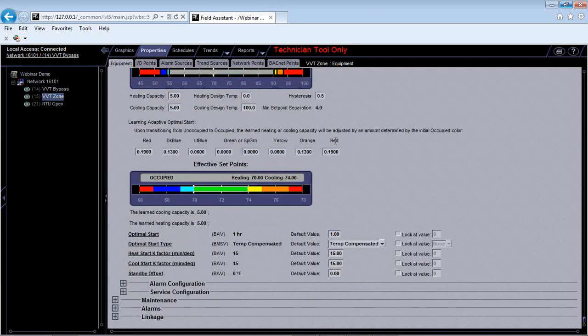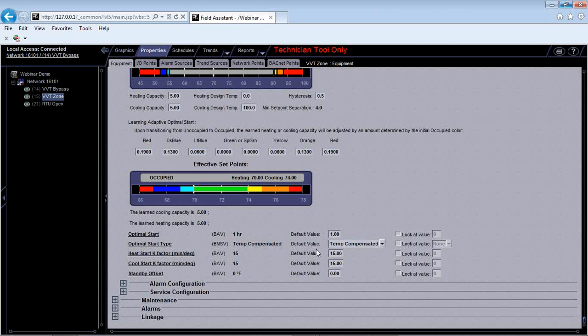The final part on this set point screen would be for optimal start. Optimal start logic is built into every Carrier controller, application-specific controller. Every zone controller has it on here. And there's 2 different types, and there's different time periods. So the optimal start time period is the minimum amount of time that it can take to begin cooling or heating to its occupied set points. So 1 hour before your occupied schedule, the system will read the space temperature and calculate if it needs to enable heating or cooling earlier than the normal time.